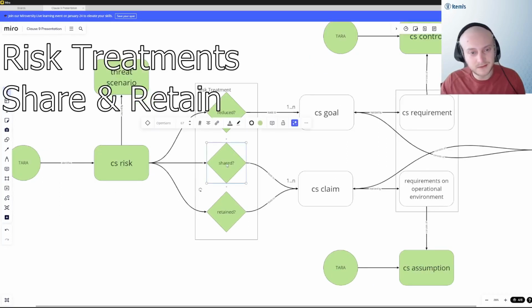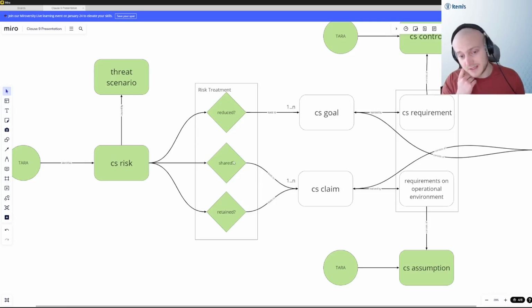Finally, we have 2 other risk treatment options, sharing or retaining. Sharing is an interesting one because it means that you're just sharing the risk with others. So this could be done through, say, buying insurance. Maybe you're working with another company and they're providing the servers for the over-the-air systems, and you have assumptions that they're going to keep some sort of basic security for those servers. So that might be why you're sharing the risk with them through that. Or you're going to retain the risk. And retaining the risk is interesting as well because it's essentially saying that, yes, we know that risk is present within our product, but inherently there's nothing we can do about it.